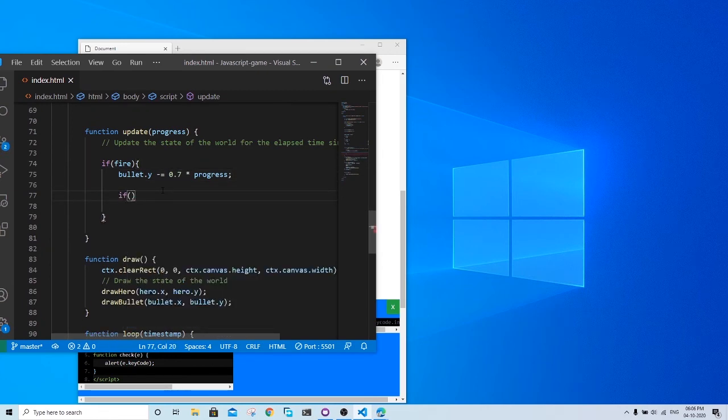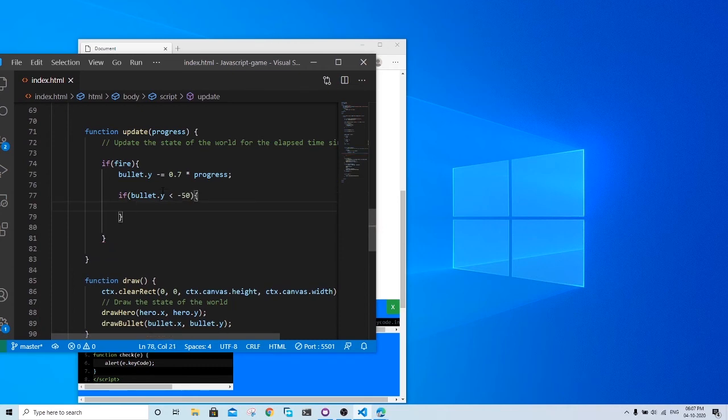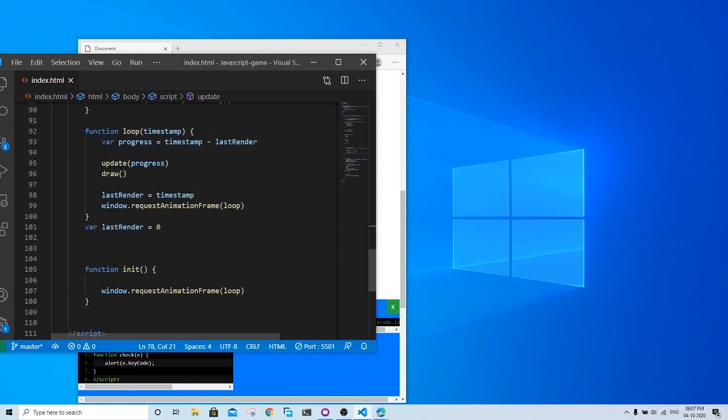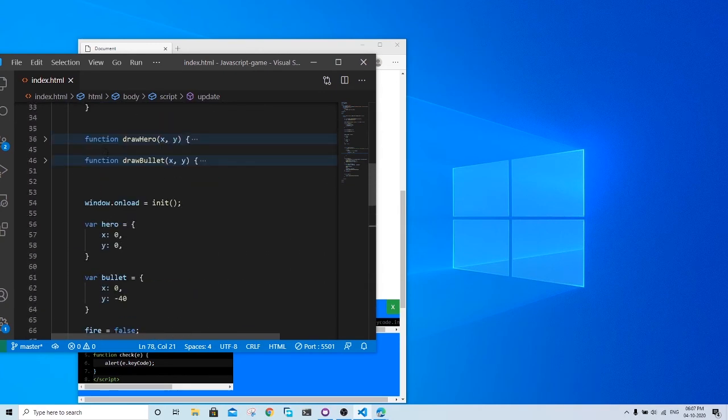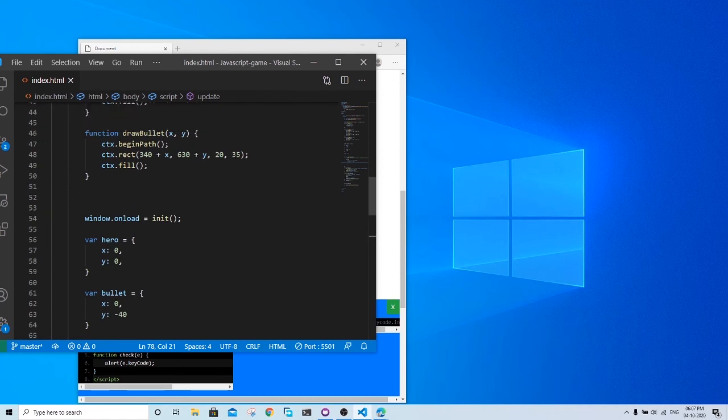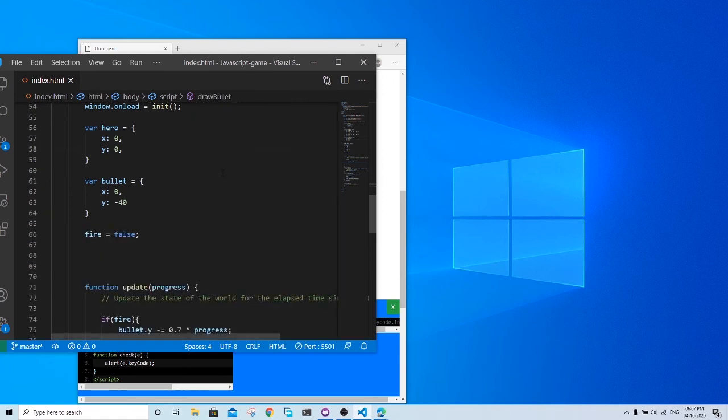But if bullet dot y is less than, say, -50, that is, it is way beyond the boundary, then what I'm going to do is... it shouldn't be that big. What is the size of the bullet? -35. So say it is -35.